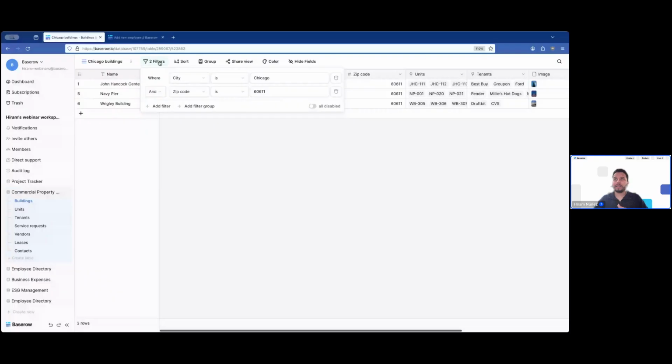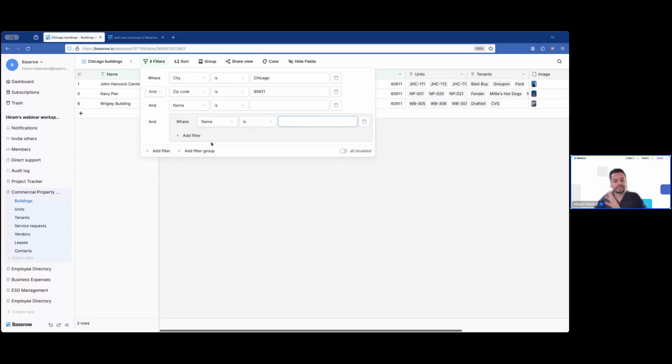In this case, I didn't have to nest any filters, but you can add virtually an endless amount of filters to keep drilling down your data. Again, we're doing this at a very small scale, with 8 rows and maybe 50 units. But think in terms of thousands, 10,000, 500,000, millions of rows. You can get extremely granular with your data. You can also start creating filter groups where you nest conditions together based on whatever you need, so you can find your information instantly.